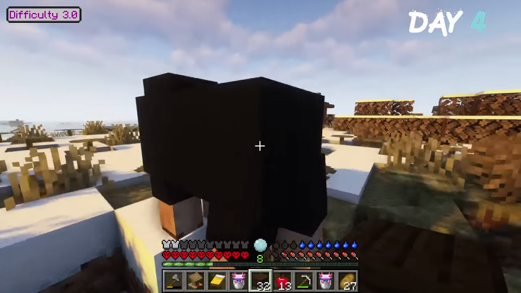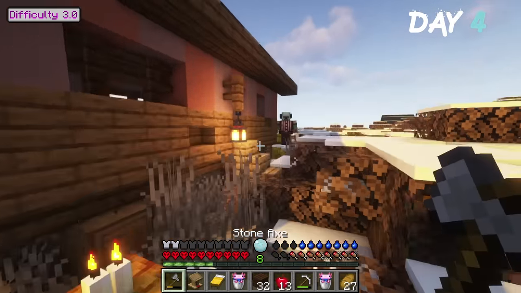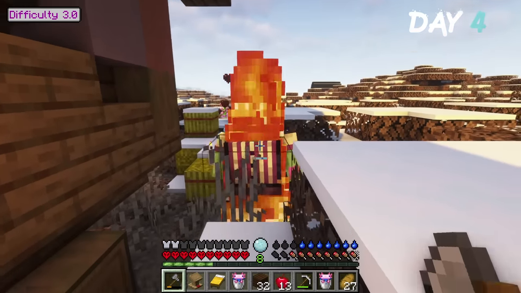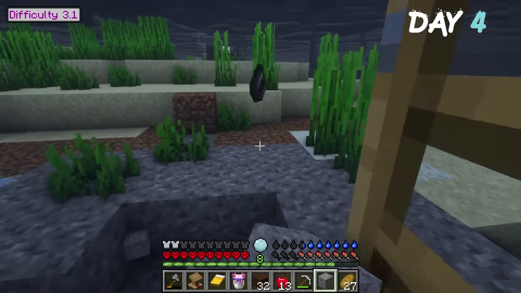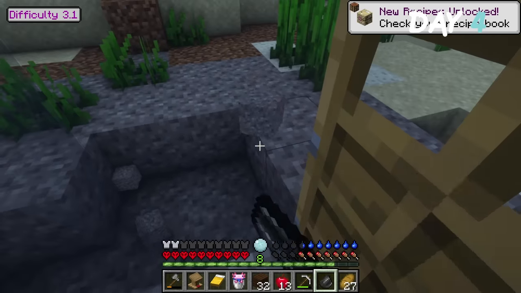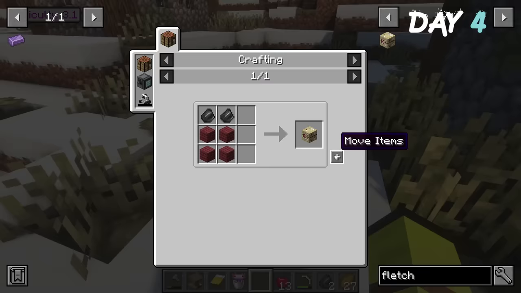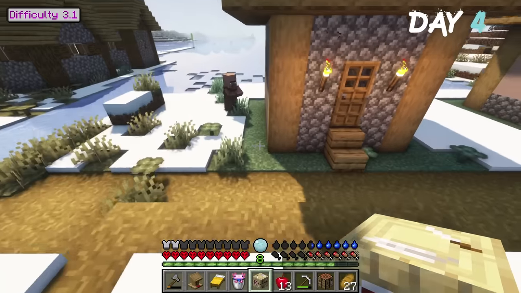So I was about to go get flint to make a fletching table, but I saw this little hut, and it had a zombie clown inside of there. I ended up taking out the clown. I went back to the water, and I got some flint to make a fletching table. After getting the flint, I went back into the village. I made a fletching table and got one of the villagers to trade me sticks for emerald.